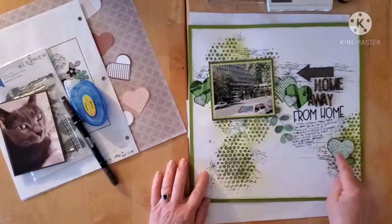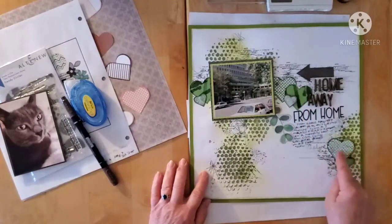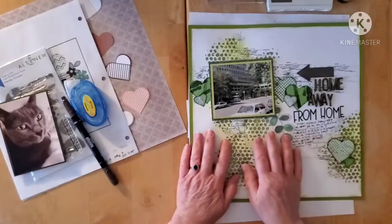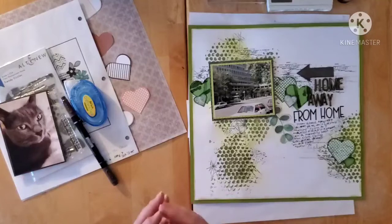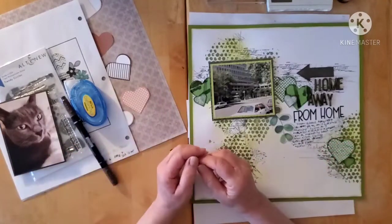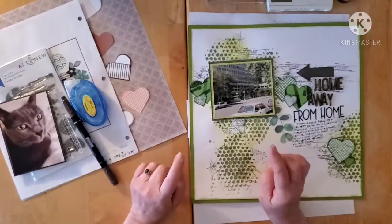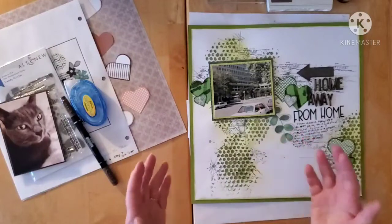I used a lot of the hearts here, and I said, you know what, I'll come back and I'll show you a little bit what I did. So that's what we are going to be looking at today. And it's Saturday, of course, so it's inspired by online scrapbooking. And I am playing with the Nicole Jones 911 Scrapathon 6 and the day 7 Ink It Up, because that is what we are going to do.